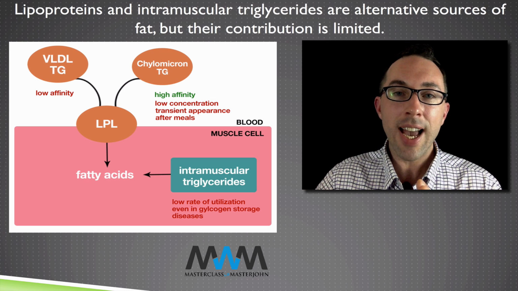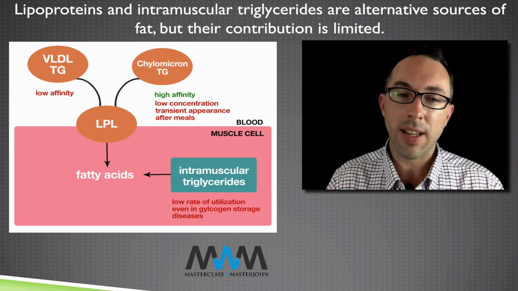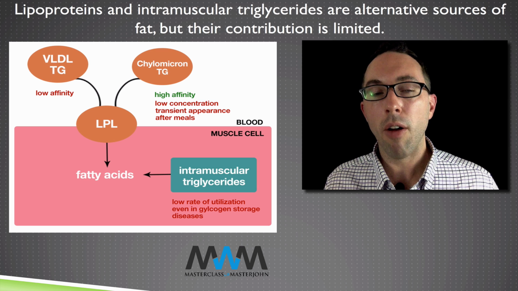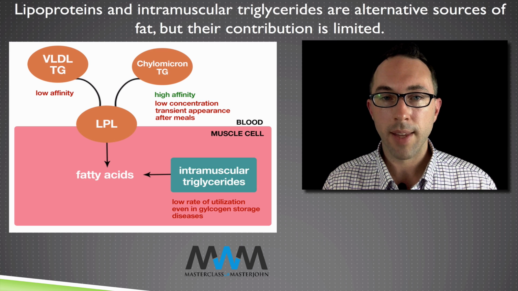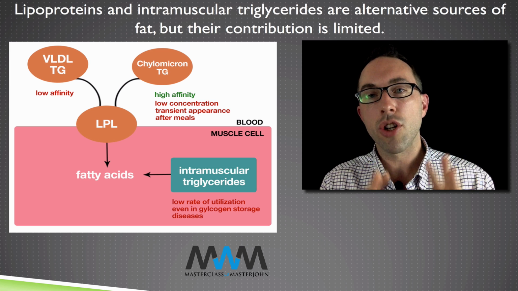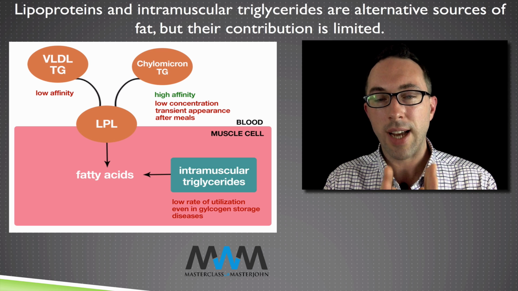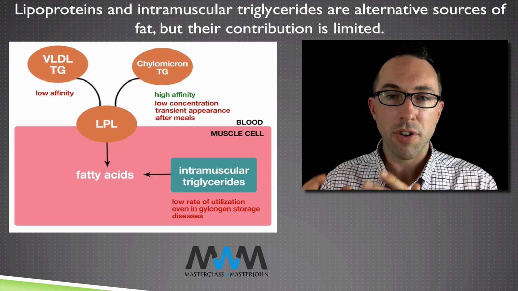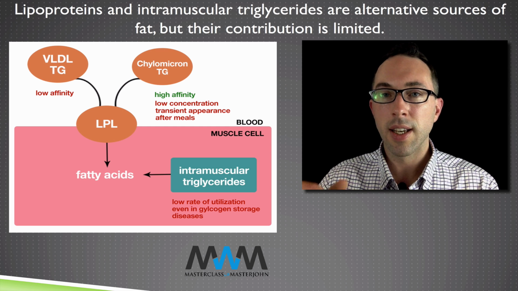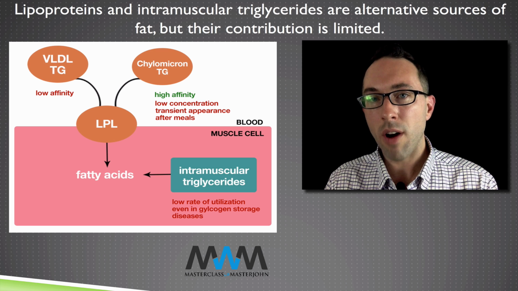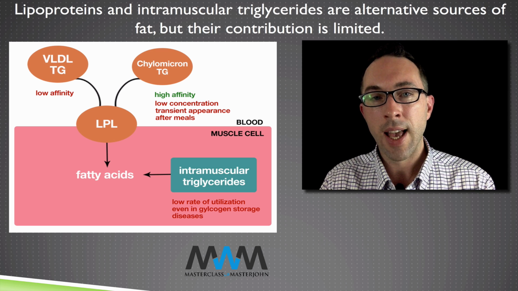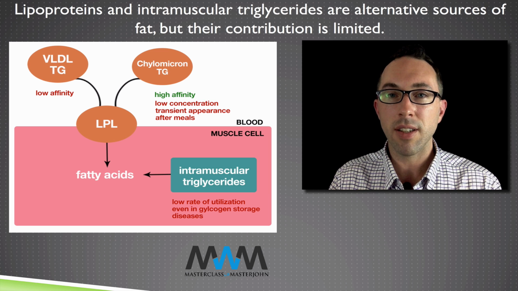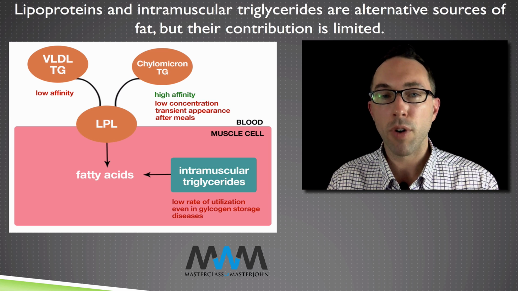And even during that time, even they don't tap into their intramuscular triglycerides in a way that compensates. So these are all very minor sources of fatty acids. Finally, I should note that I didn't even show ketones on this diagram. On a ketogenic diet, you do transfer your energy metabolism towards ketones. Ketones are small, water-soluble metabolites of fatty acids, but they're preferentially utilized by cells that aren't good at using fatty acids, such as, for example, the brain.